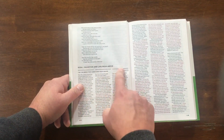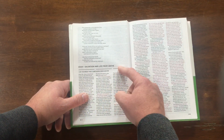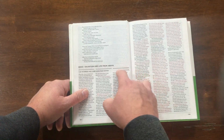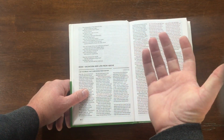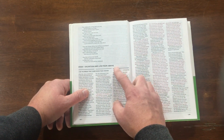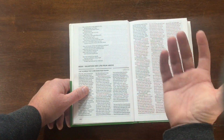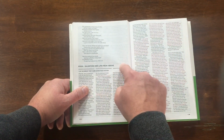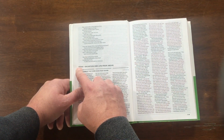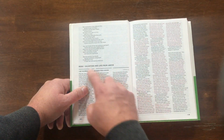One thing I like about this Bible is that it doesn't have the date written on there. Sometimes you buy daily reader Bibles or through the Bible in a year, and it's like start January 1. And I don't have a problem with it. But for a guy like me who's a little OCD, I feel like I need to start on January 1st. You don't have to do it that way, but when it says January, my brain gets stuck. So this just says day number 4. It doesn't matter when you start, keep record yourself, and this is where a ribbon would come in handy.